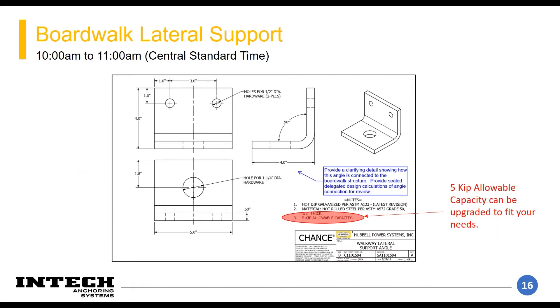Historically, we almost always face some type of lateral load on boardwalk structures. The first way to handle it — probably the most expensive — is upsizing the pipe shaft to handle that lateral load. Whenever you've got a boardwalk and the shaft is sticking out of the ground a few feet, any lateral load causes a pretty significant moment, so you typically have to upsize the pipe quite a bit.